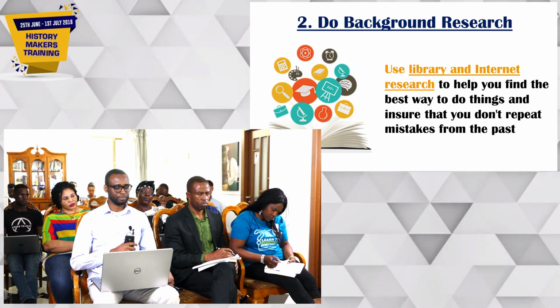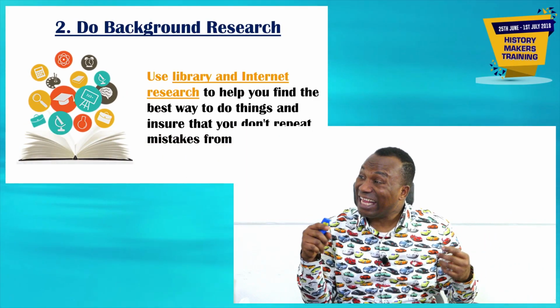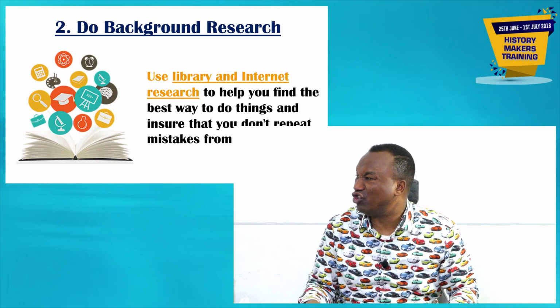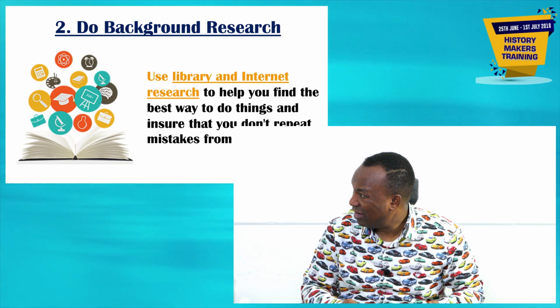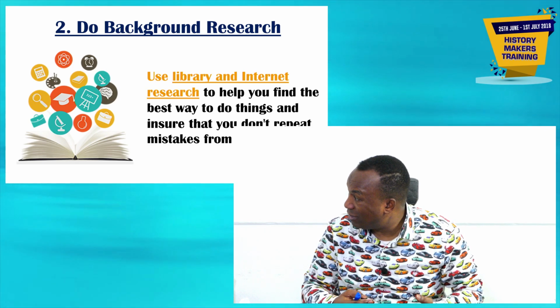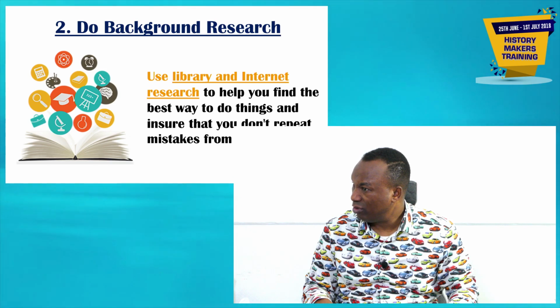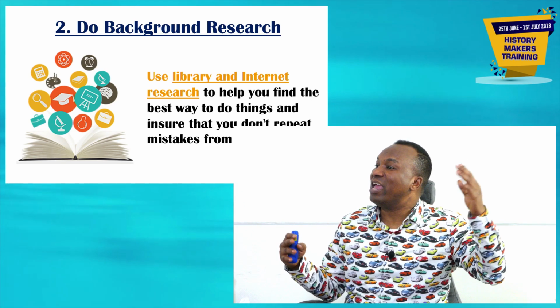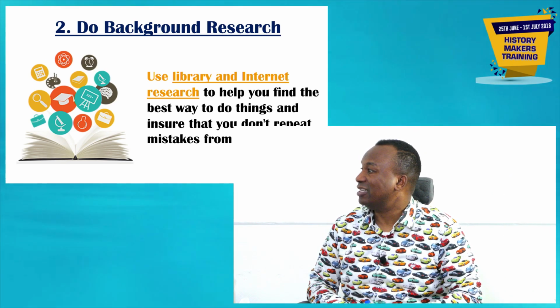So, for example, with that truck that burst, that thing has happened before in America. It has happened in major developed countries before, but they have learned from it and they have reached some certain conclusions. So we don't just start and say, what can we do, behaving as if it has never happened to anybody. That's why you must do background research.